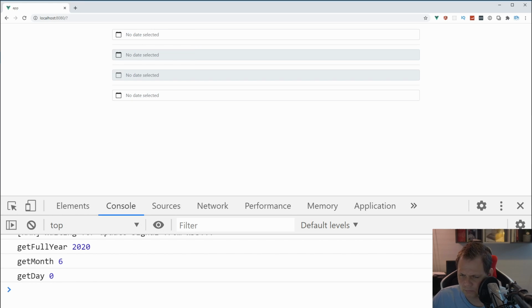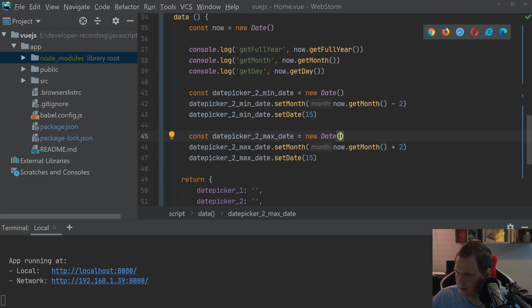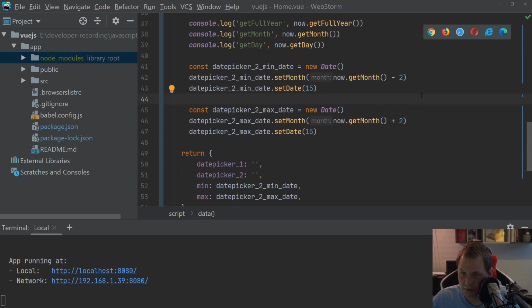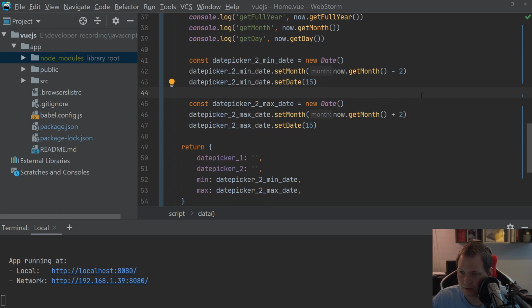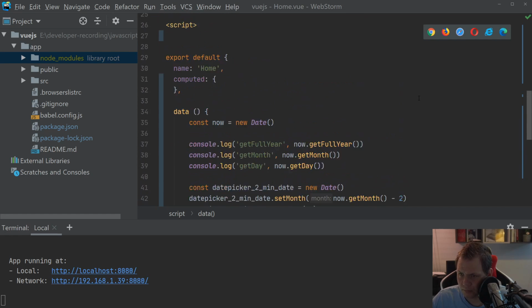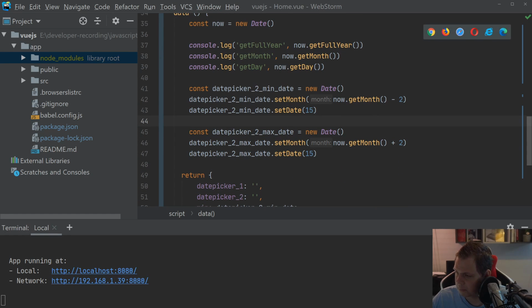Sorry for the weird stuff here, and something in my documentation I'm sitting to record after, and this is wrong, but now it's working, so that's fine. That's how you create the minimum and maximum. So you blocked based on the dates, of course, and it's working pretty well.